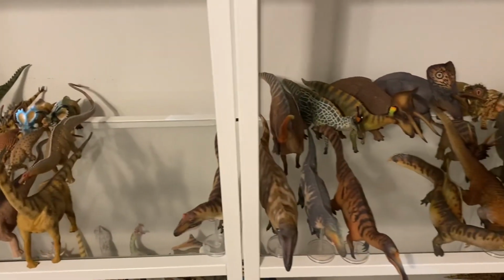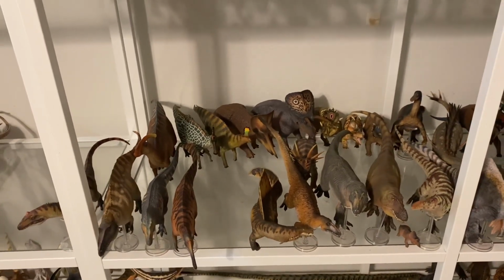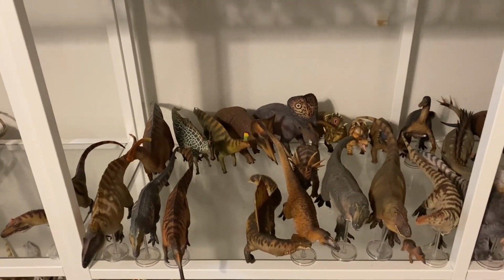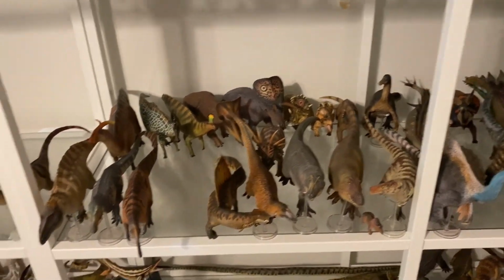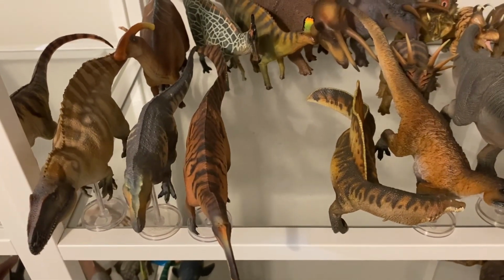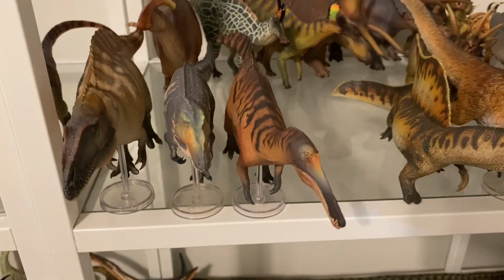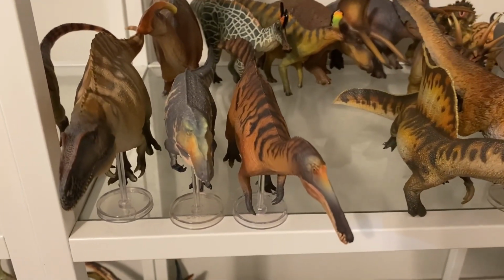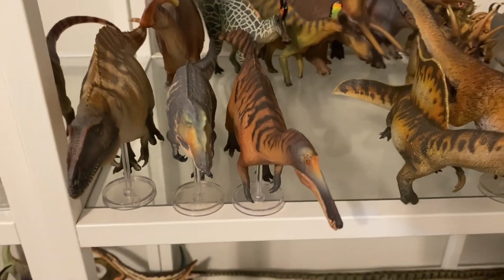Moving on, we've got PNSO. In the front, different types of theropods, like the Carnosaurs, the Spinosaurids, the Tyrannosaurus, and some feathered ones. That empty space is for the Suchomimus, which should be arriving very soon. And of course, that quote-unquote Sinopliosaurus, which is still beautiful in terms of sculpting and painting, but PNSO should have called it Siamosaurus.